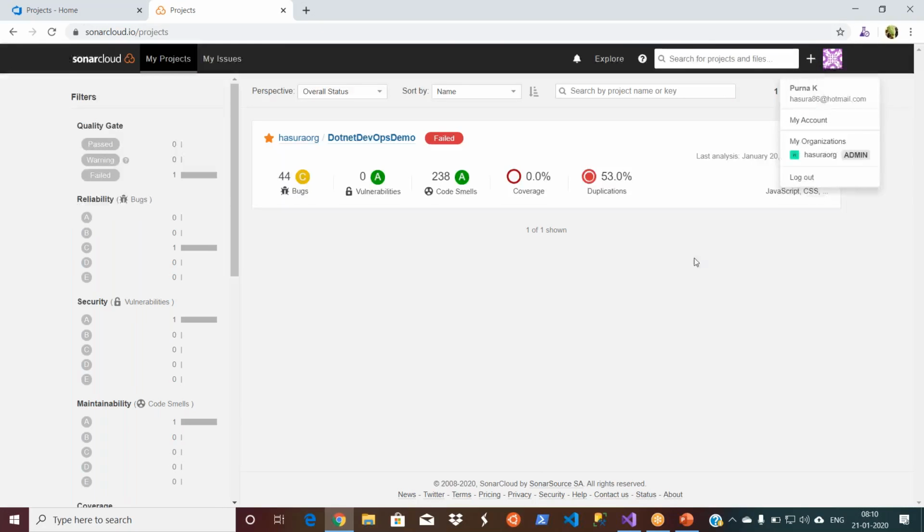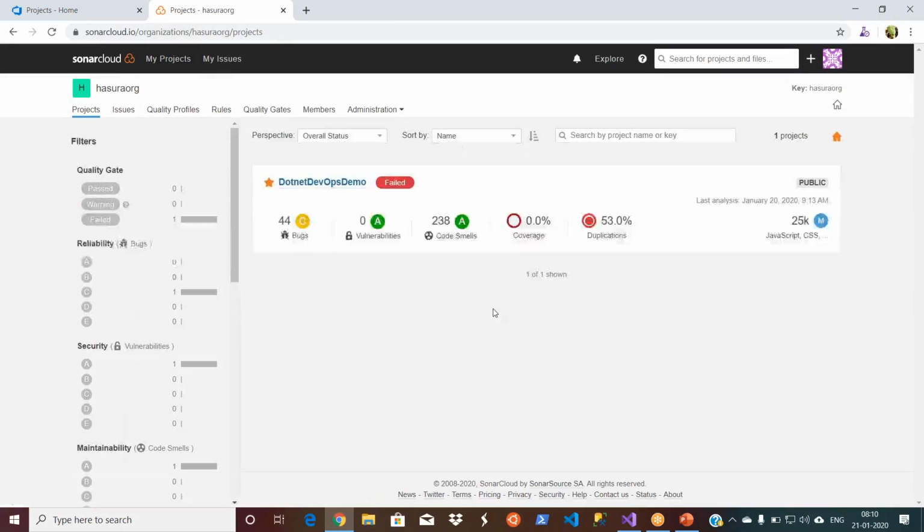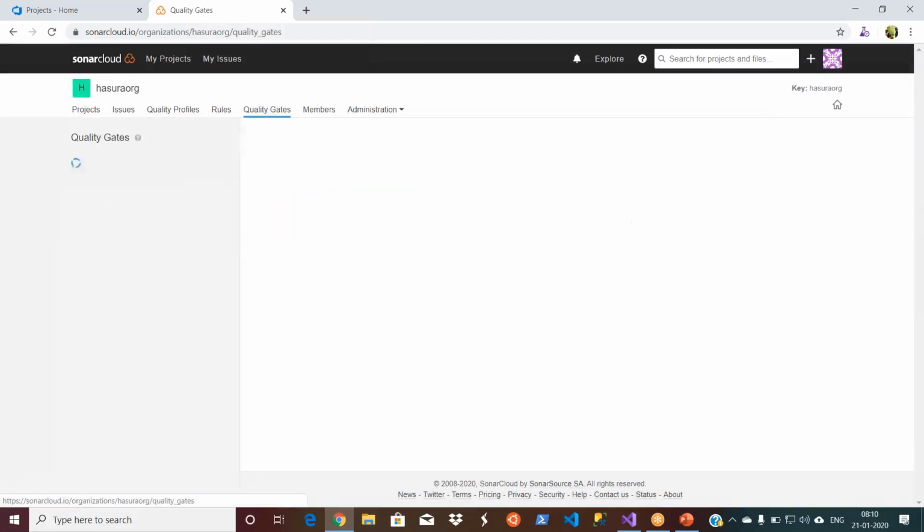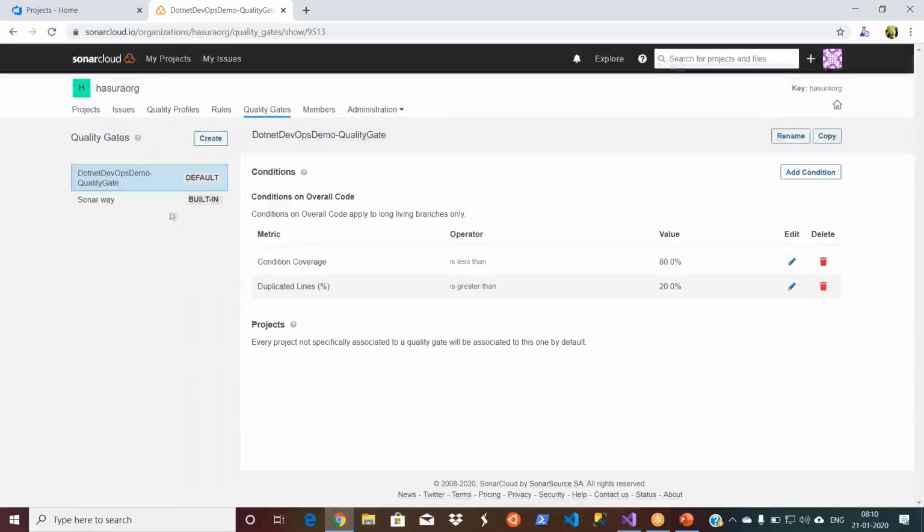So this is my SonarCloud account. This is what we saw yesterday, that we failed the build. We created a quality gate, and the quality gate contains criteria like duplicate lines should not be greater than, I forgot, some 40% or something. Okay, yes, it is more than 20%, just fail the build. Likewise, you can create a number of conditions there, depending on your project requirement. Mostly it will be on the duplicate lines and the code coverage.